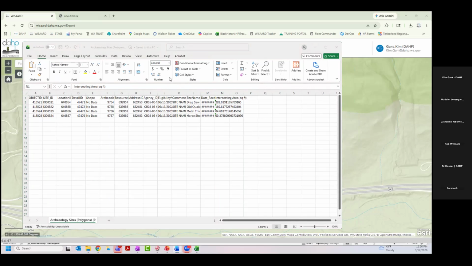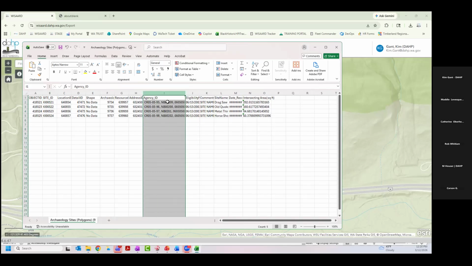The basic things you need for the archaeology to compile your own sheet: column B is the Smithsonian number, which is what you need. Column I is the agency ID, which translates into Wisaard as the field temporary ID. So if you go to the field temporary ID on the ArchiSite form, this is the number.